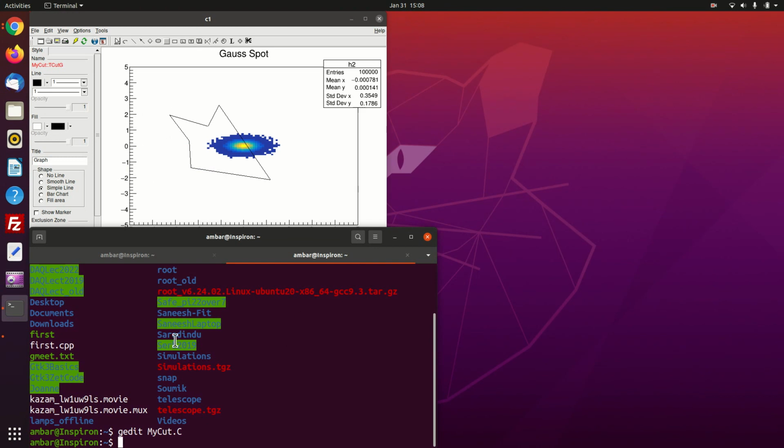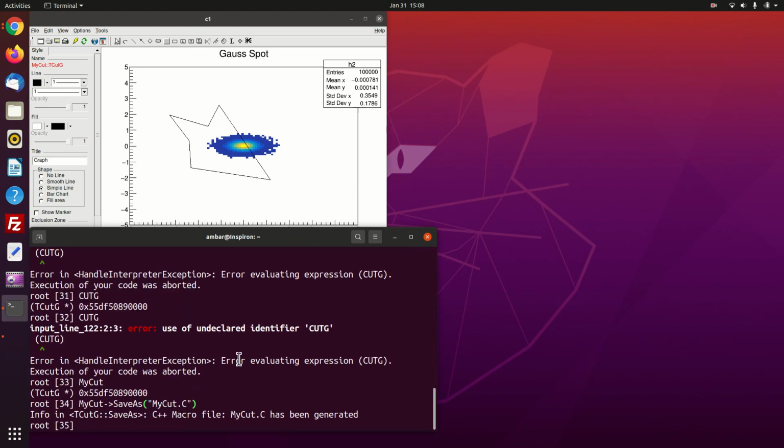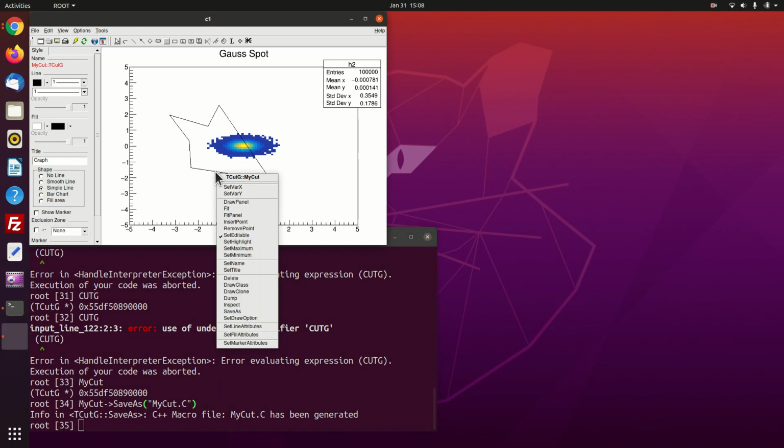Okay, so I don't need this now. I go back to this place. So I was able to see. How do you get it back? So what I'm going to do is, let me delete it from here and then try to recover it from the file. So I right click and then I say delete.